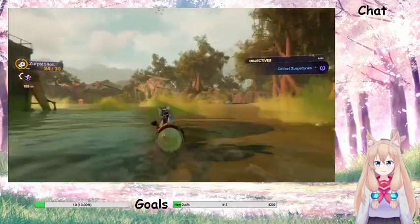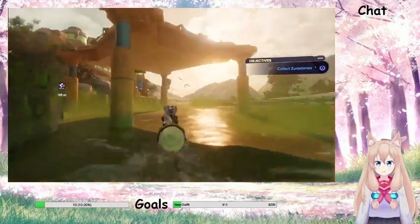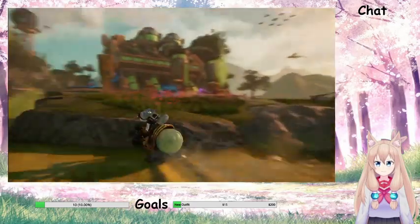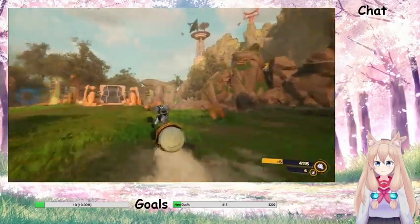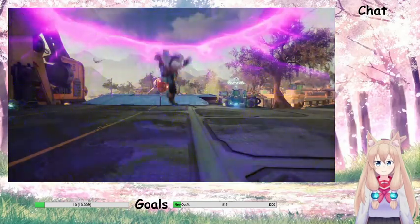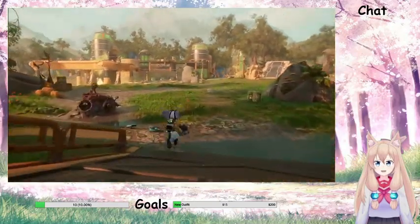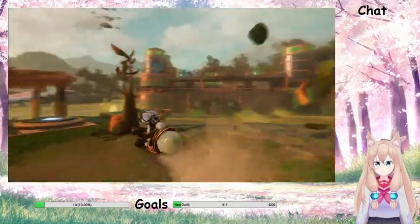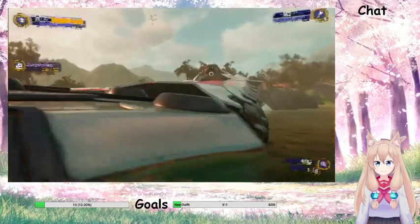Now where? I just need 6 more. Okay. Because I got those extra ones. Oh, there's some more. I just gotta figure out how to get to them now. I crashed. I think I can just literally walk up here and grab them. Yep. Only 5 more.